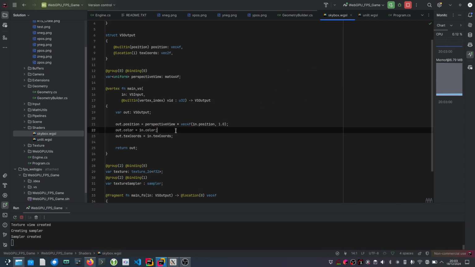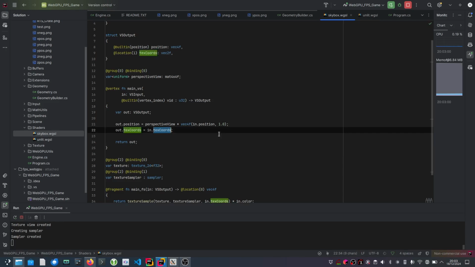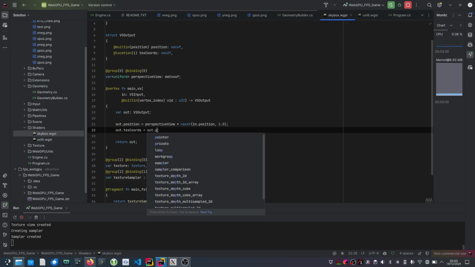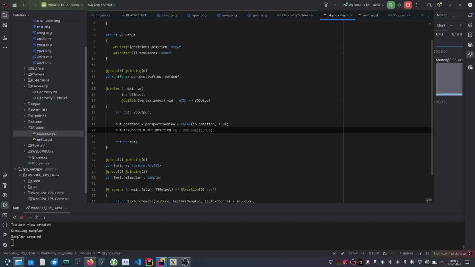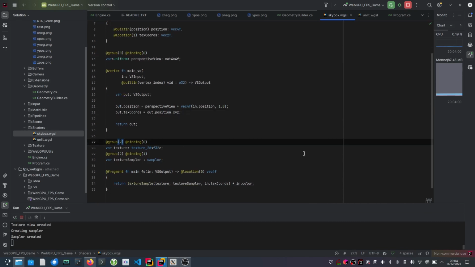Okay, color we don't need. Texture coords. Now this is important. Our texture coords are actually going to be our out position, and it's giving some suggestions here, but I'm not going to take them because later on we can explain them and change them a bit. Okay, position we have, texture coordinates we do have. That's good. Let me just see something. It's actually this, right?